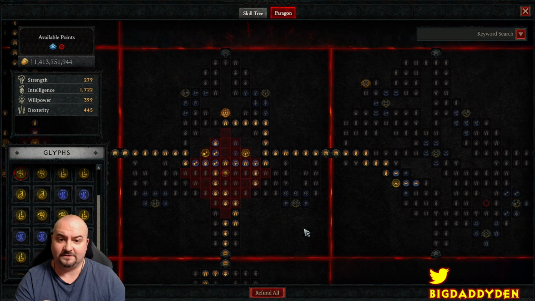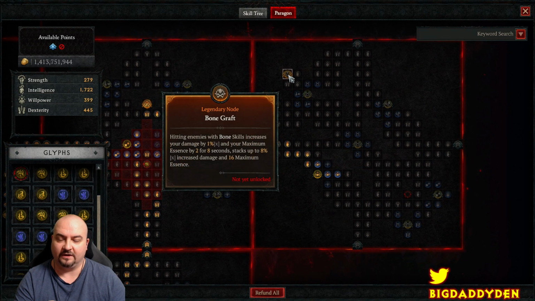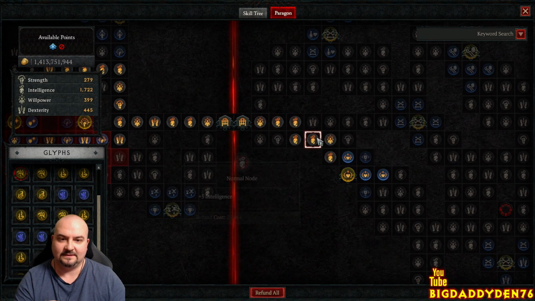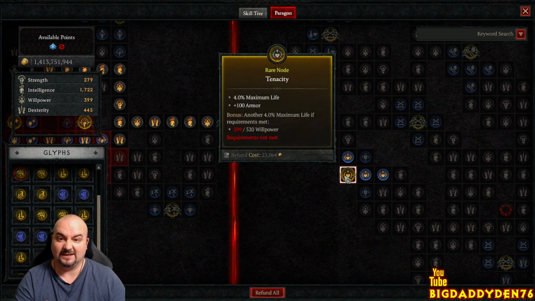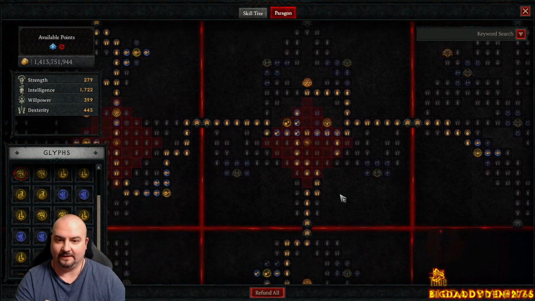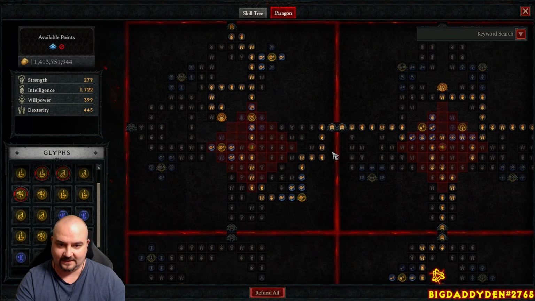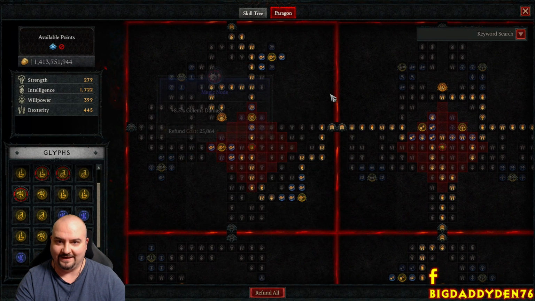Then, guys, off to the right over here, I've gone into the Bone Graft build, and this gives us the best HP modifiers in the game. It's extra 10% here. So loads and loads of life, guys. Bumped up life really, really well. Then come over here, guys, of course, into Hulking Monstrosity, man, for the Golem. Golem has 40% increased maximum life and deals 100% increased damage. Come down here, guys, and I've grabbed all the major damage nodes for the Golem.